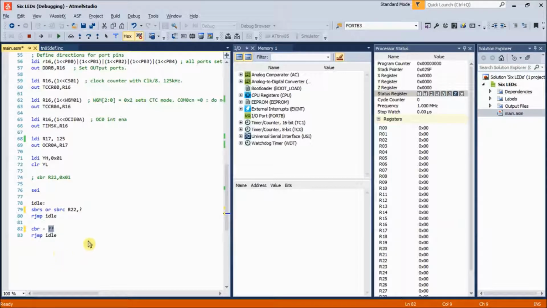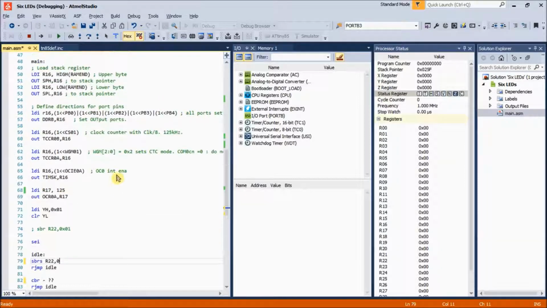Right, did you figure it out? Well, I'll tell you what I got. There's the first instruction. It's got to be a skip if the bit register is set, because the interrupt is going to set that bit. And it should be bit 0, not bit 1.